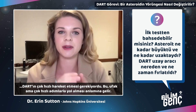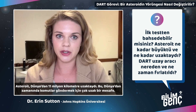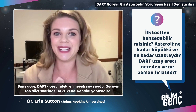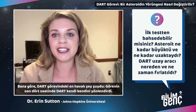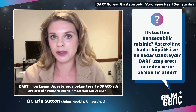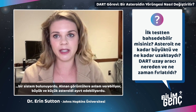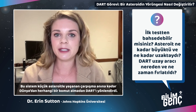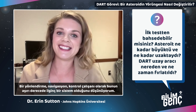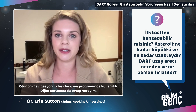DART steers by making small, very fast movements, and the asteroid is 11 kilometers away — too far for an operator on Earth to send commands in time. So for the last four hours of flight, DART actually guides itself. There's a camera named Draco on DART's nose pointing at the asteroid, and a system called Smart Nav interprets images from the camera and distinguishes between the big asteroid and the little asteroid, keeping the spacecraft pointing directly at the center of the little asteroid until impact without any commands from Earth. As a guidance, navigation, and control person, that's an extremely interesting system and the first time autonomous navigation has been used on a space program.